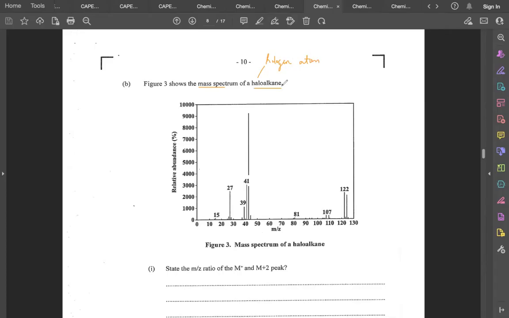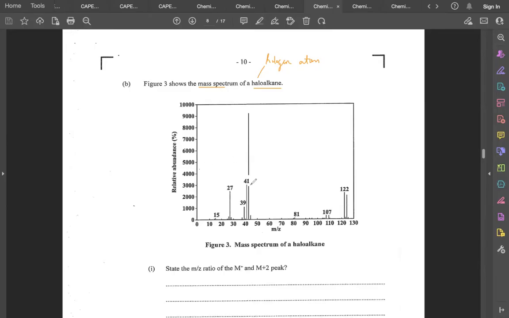All right. So now, when we look at a mass spectrum, we get a readout, and we see that we have all these ranges of m/z ratios, and we have a relative abundance over here, right? So that's what the mass spectrometer is going to give us. So we get this spectrum.